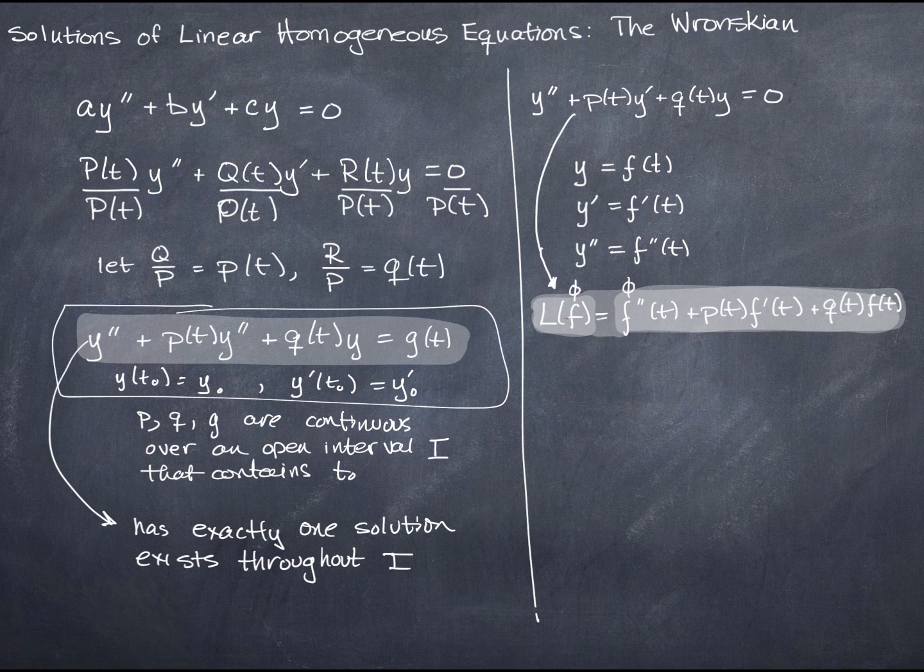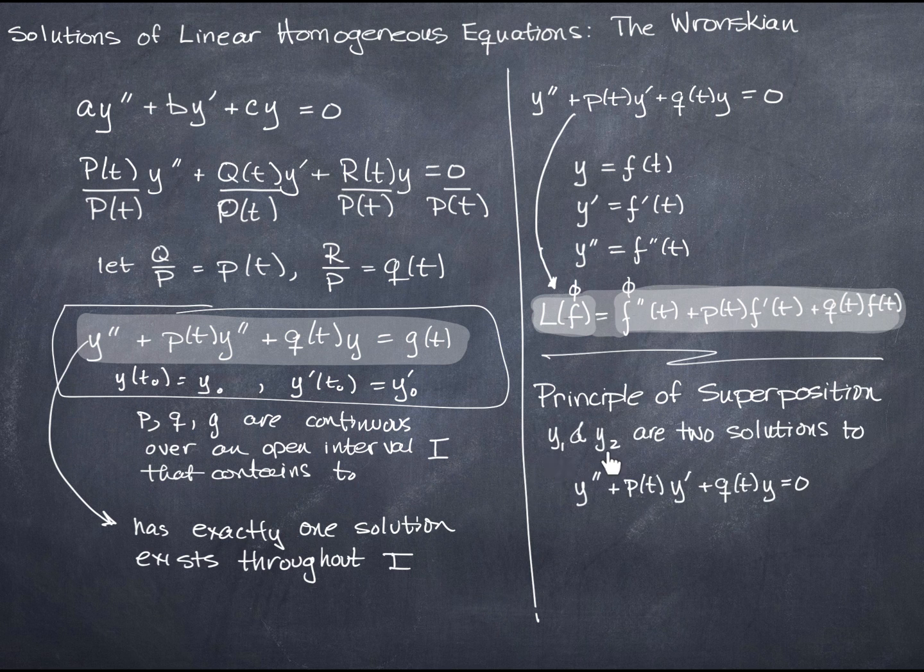The next thing I want to address pretty quickly here is Theorem 3.2.2, which doesn't really need a number. It's called the principle of superposition. And what it says is if I have two solutions to a differential equation, y1 and y2, then this combination of y1 and y2 is also a solution.